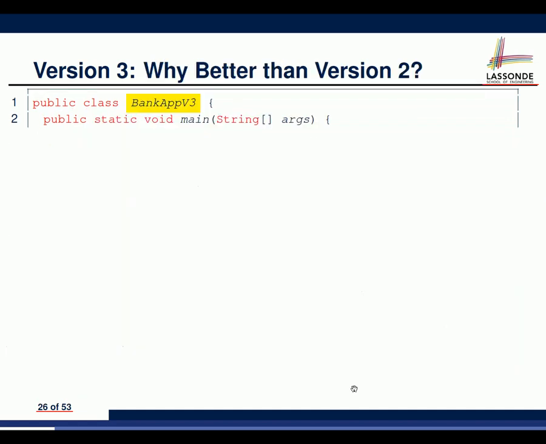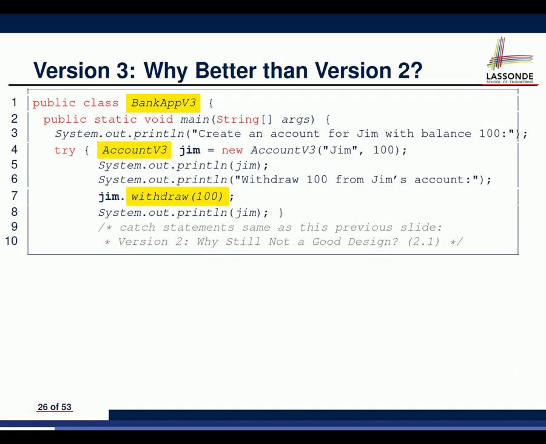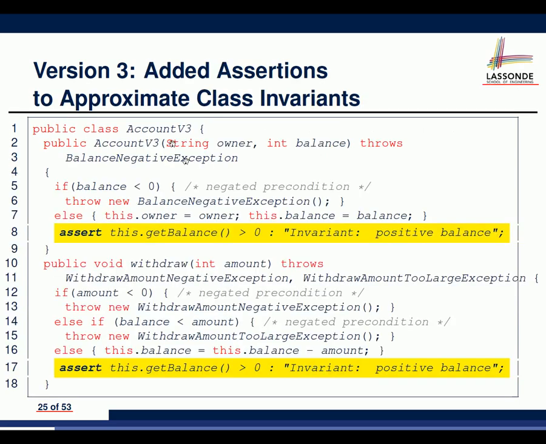Okay, so for version number 3, it's definitely better because now if you try to withdraw over here, let's say Jim has 100, you try to withdraw 100, right? So 100 minus 100, you'll get 0. And 0 is not going to pass this assertion over here, right? Because this.getBalance at the end will be 0. 0 larger than 0 will be false. So that's an assertion violation in this case, right? It does catch that. So version 3 is definitely an improvement to version 2, okay?